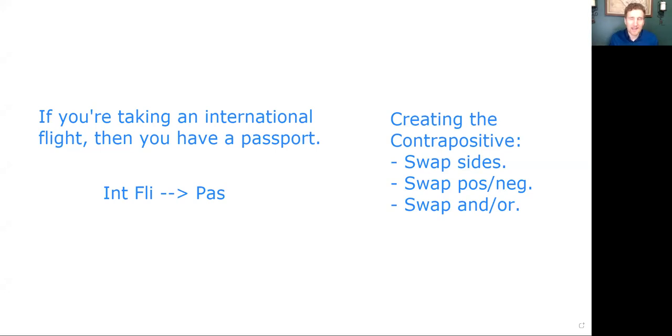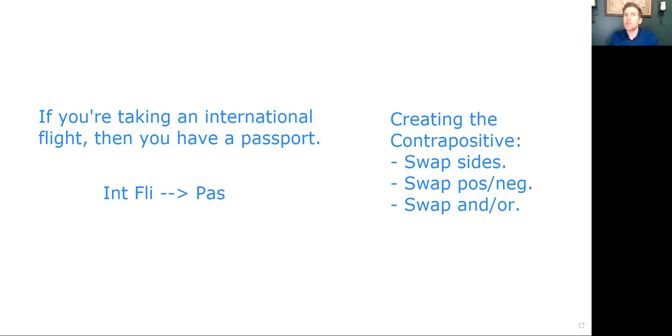Contrapositives. What the heck is that? A contrapositive is a synonym. It's just another way of saying the exact same thing. Now, why do we care about knowing that on the LSAT? It's because the test makers like to hide right answers from you. In fact, if you've done any studying for this exam, I'm sure you've seen multiple instances where the right answer did not use the words that you expected. Where formal logic is concerned, a contrapositive is just a way for the test maker to hide it from you.